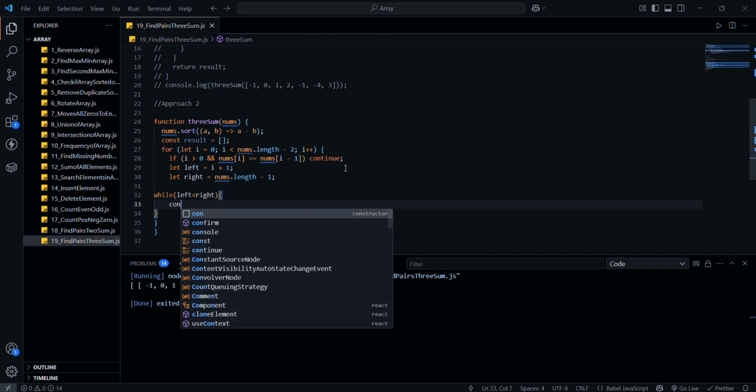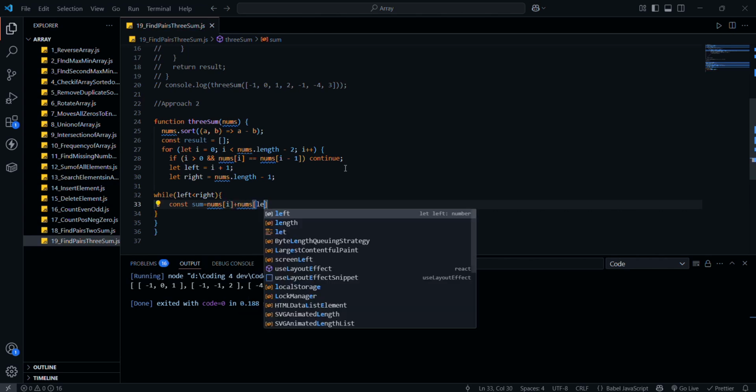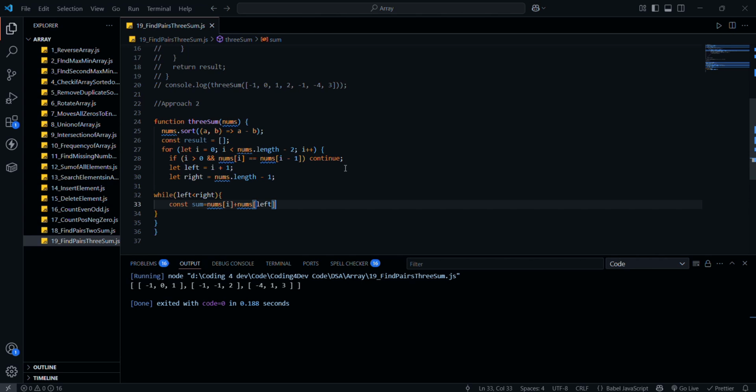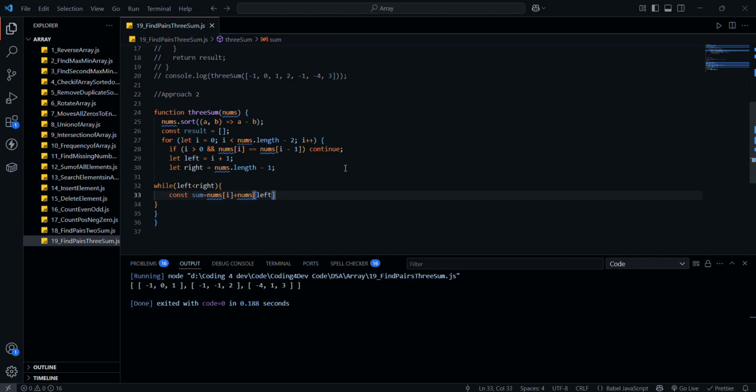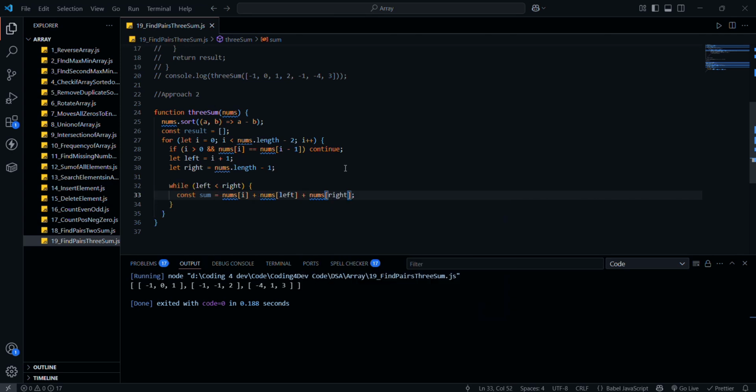Create a variable sum equal to nums[i] plus nums[left] plus nums[right]. Now we check the conditions.